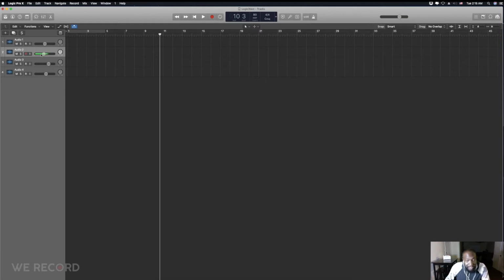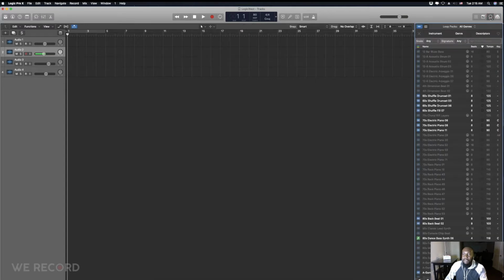Every installation of Logic Pro X comes with a set of audio loops. You're also able to buy your own and install those as well, but we're going to look at the ones that come stock with Logic Pro. Slide your mouse over to the right section of the screen. There's an icon that looks like a camera. It says browsers. That's where you load up your other files, but we're going to look at the ones that are installed, under the loop browser.